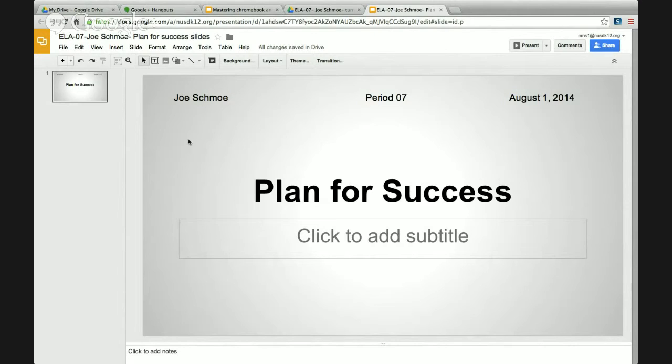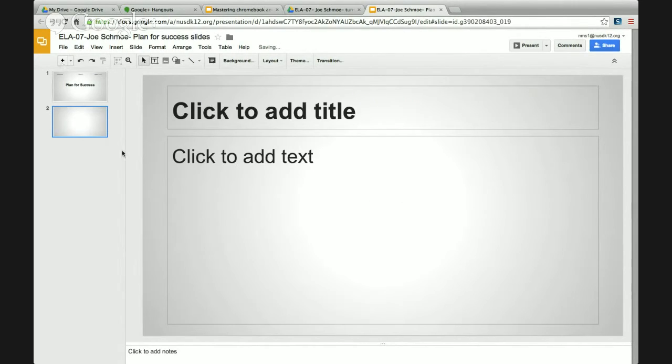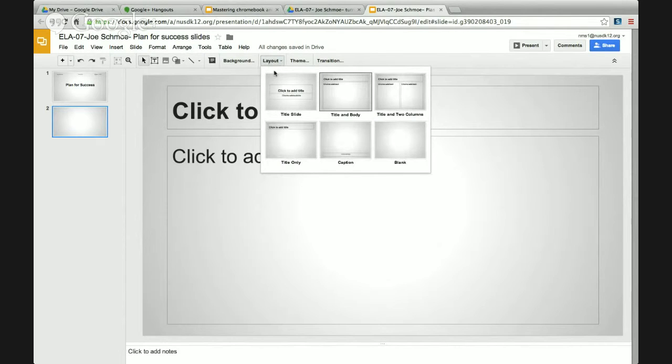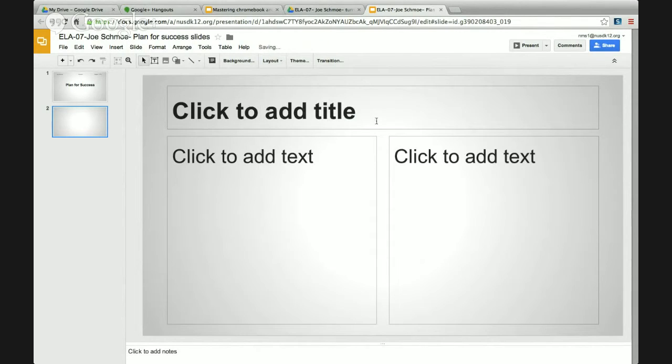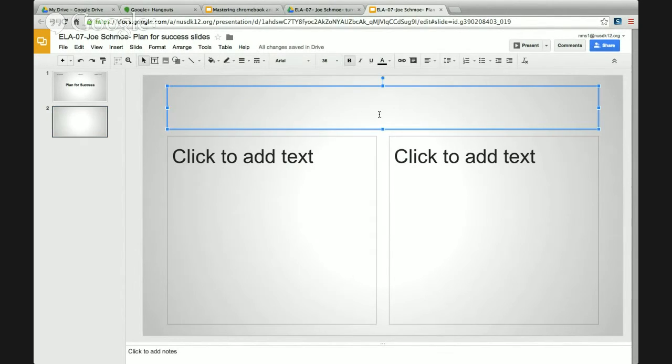All right, now that Joe has his first slide set up, he's going to add a new slide. So he's going to go over here to this area in the left corner, and he's just going to click the plus sign, and it gives him a new slide. And Joe feels like he needs to change the layout. So he goes over here, and he looks at his layout choices, and he decides, you know what I'm going to do? I'm going to make it 2 columns. So he selects that. And then he starts filling in his information from his paper rough draft copy.